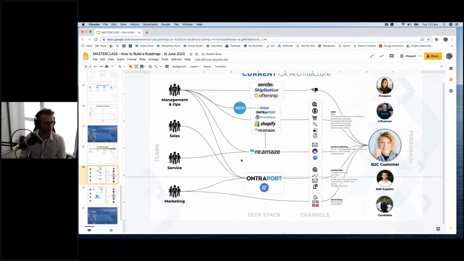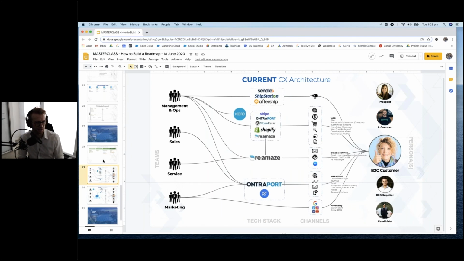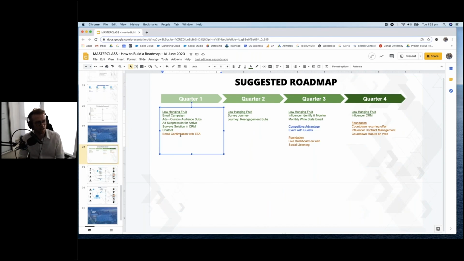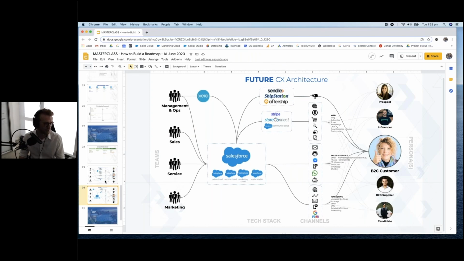So using his current technology, and I'm also assuming that he's going to go across to Salesforce at some stage. But really, probably the first step would be to make sure he's got those basic marketing things in place. I don't know if all of these immediately require re-architecture. However, he will need to start thinking about his chatbot. Like what solution is he going to use for the chatbot? The email confirmation with ETA, like putting a countdown timer in there, he'll have to find a solution. So looking back here, if we were to say, okay, let's just do a very simple phase one.